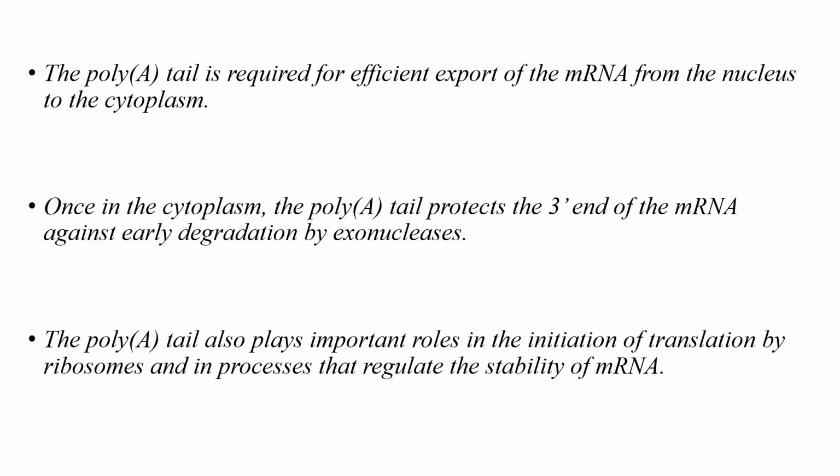So in this lecture, we have seen the RNA processing in eukaryotes, how a pre-mRNA is converted to mature mRNA, but we have seen only one half of the processing, that is modifications done at the 5' end, the 5' cap, and at the 3' end, the poly A tail. In the next lecture, which will be the last lecture of this course, we will see the rest of the RNA processing and how the pre-mRNA finally gets converted into mature mRNA.